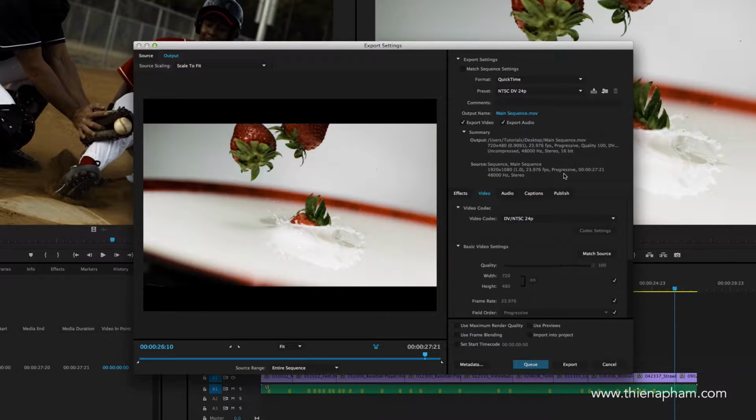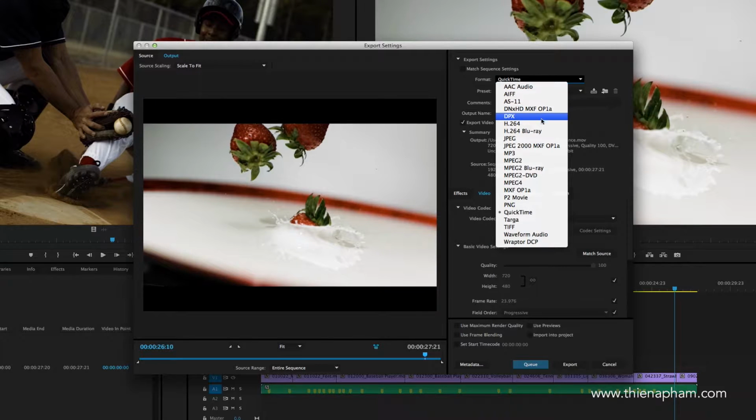In many cases, you would want the settings of the output to match these settings of the source. The only exception is with the resolution, and the rule of thumb is your output resolution should never be higher than your source resolution. We'll get back to this in a second. Let's move on to the next step, choosing the format. As you can see here, you have many options to choose from, so feel free to experiment with these. For now, let's go with H.264, as this is a very popular format for the web.